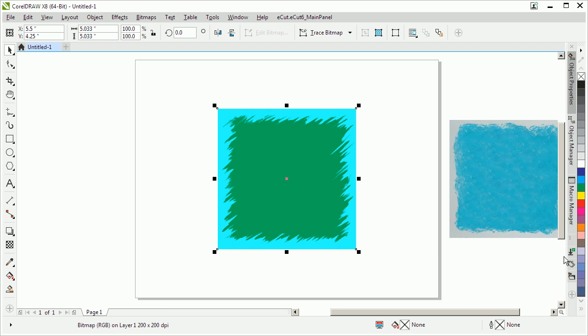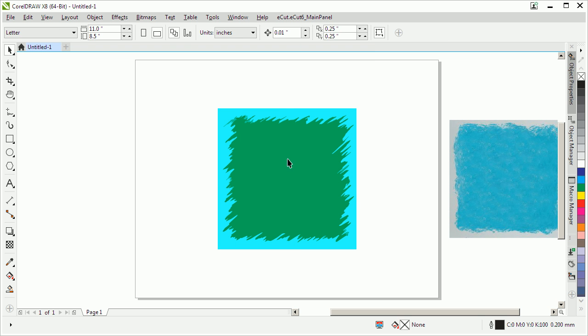Alright, so what we're dealing with here is an actual bitmap. So why would we want something like this? Well, it is a bitmap and you could certainly work with it that way, but if you want a vector version of that for whatever reason, you could just simply go to Trace Bitmap, and well, just try Quick Trace, see what pops up. There we go. So now it's traced.